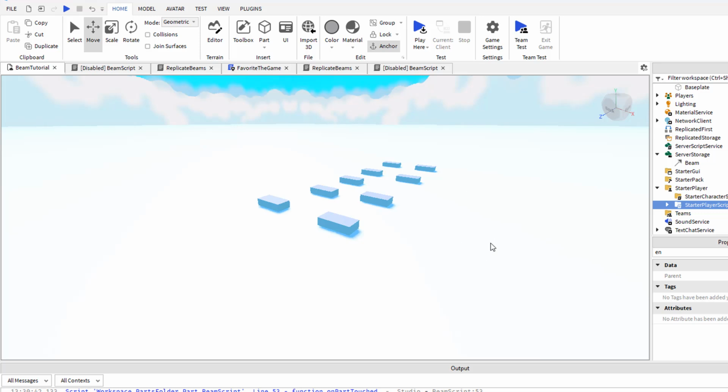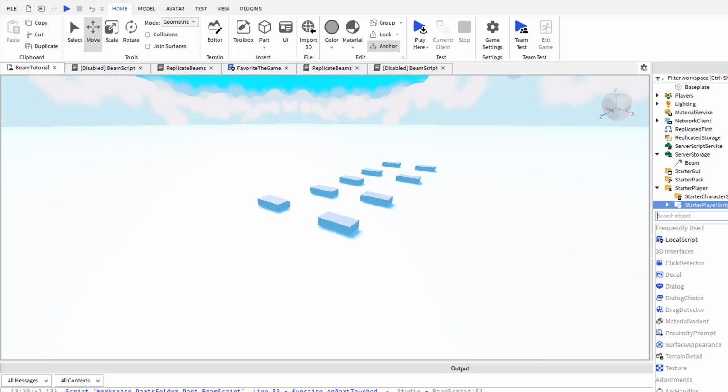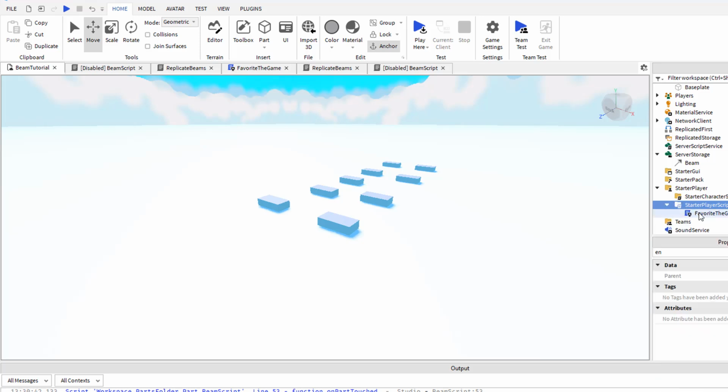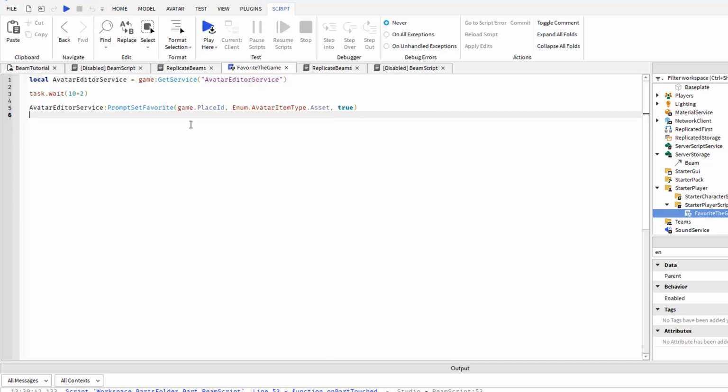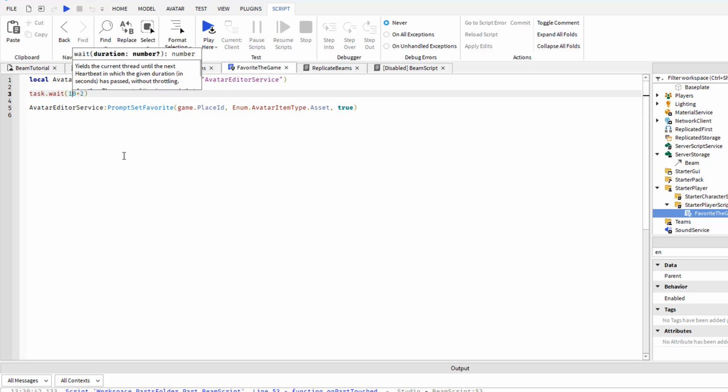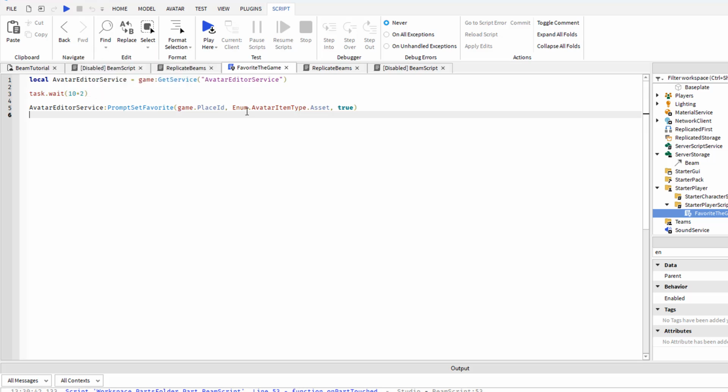And that's how we do it. Now let's create the part that says, do you want to favorite the game? So we're just going to go to StarterPlayer and add a local script in here. Call that local script favorite the game and put this script in there. What it does is 10 seconds after the player joins, they're going to get this prompt that says, do you want to favorite the game and add it to your favorites, right?